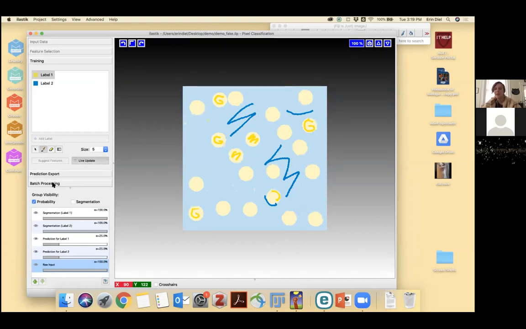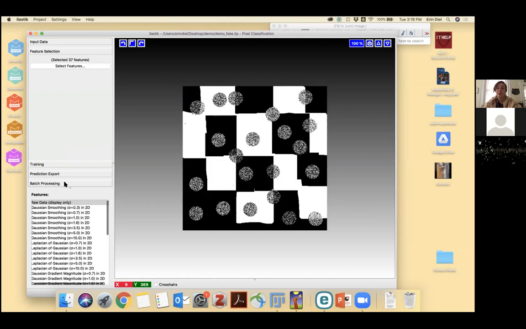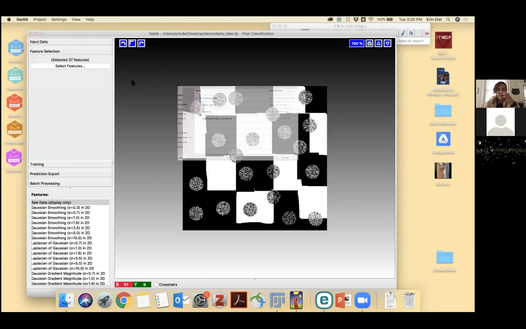And I'm not going into great detail on this because there's tons of documentation on the website, and this is not maybe a very interesting biological image to go through the details of how we would segment this. But I just wanted to highlight how you can explore the feature sets that you're using that are behind this machine learning algorithm and how it's separating these objects from the background. So to actually show a real biological data set, I'm just going to open up another project.